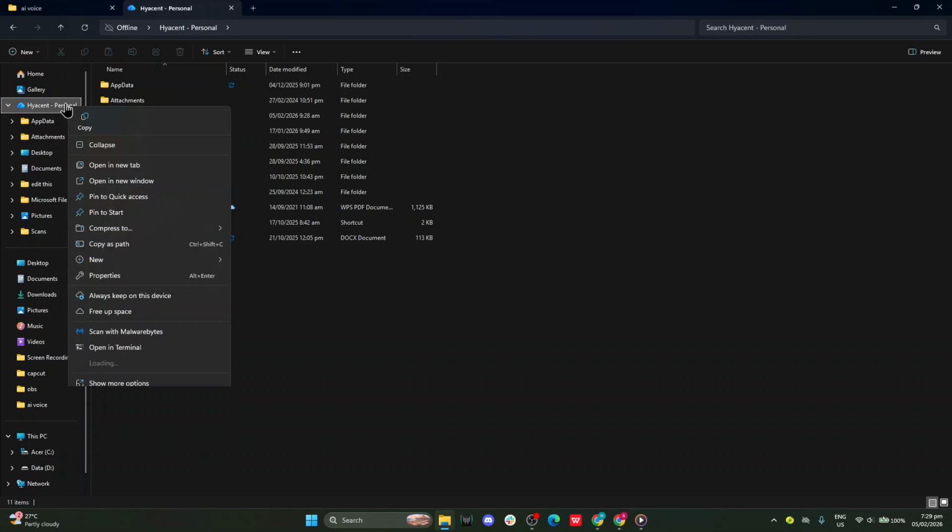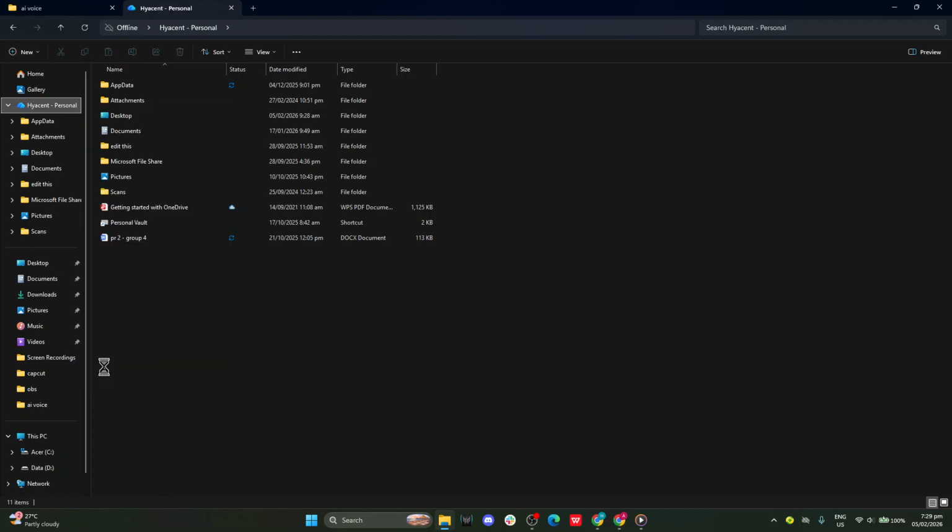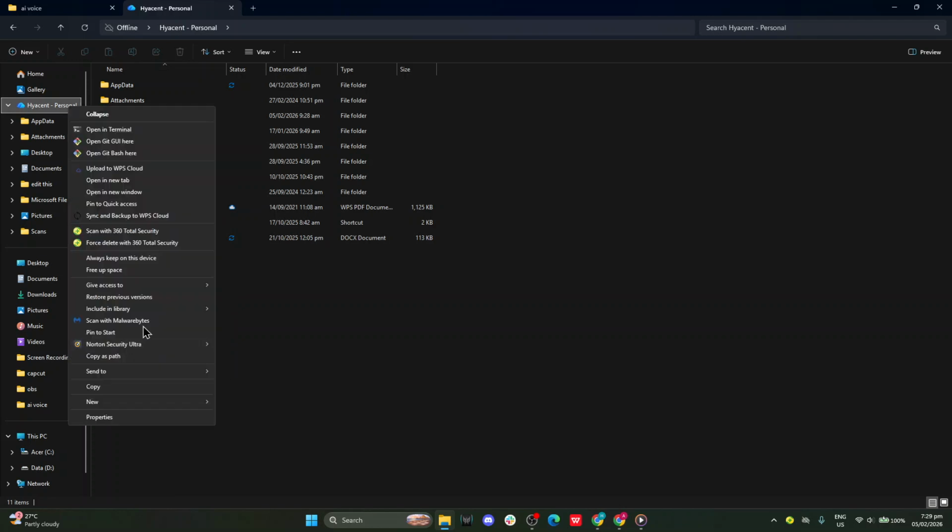Next, right-click on OneDrive. A small menu will appear. On some versions of Windows, especially Windows 11, this first menu is a simplified one. That's totally normal. From that menu, click on More Options. This expands the classic context menu with all the familiar commands. You'll know you're in the right place when you see additional entries like Open a New Window, Properties, and similar options you might recognize from older versions of Windows.